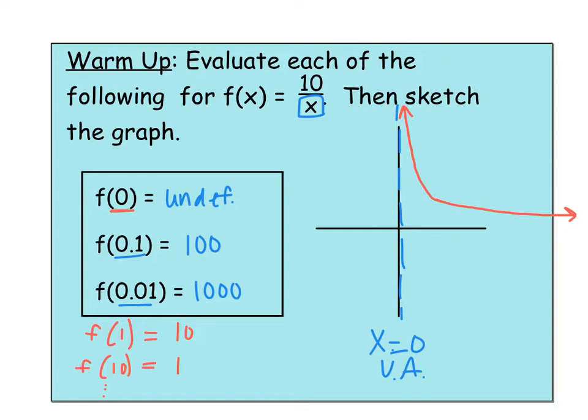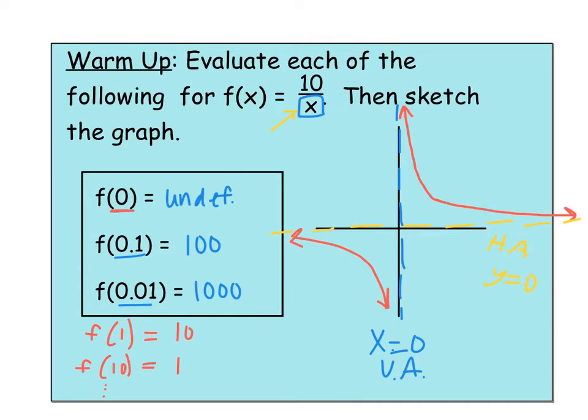Now on the other side, we would get similar things, but with negative values. If it's 10 over x and x happens to be negative, you're just going to get negative y values, and you can test a few points. But what I want to illustrate here is this idea of a horizontal asymptote as well, because the y values are approaching 0 in the long run, but they will never quite get there. Imagine putting in a huge number for x, 10 divided by 600 million. It's going to be close to 0, but it's never going to quite reach 0.